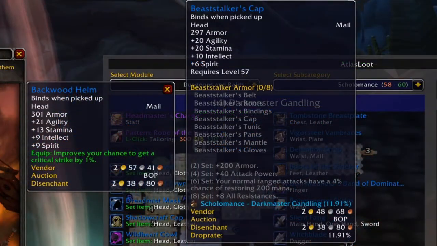And just for comparison, Beast Stalker's cap always drops from Ganling, of course, in Scholomance.